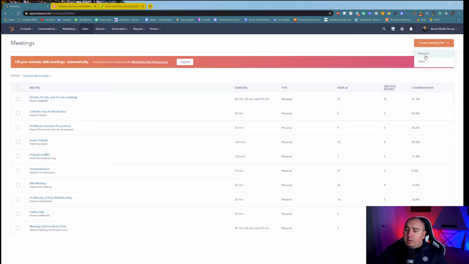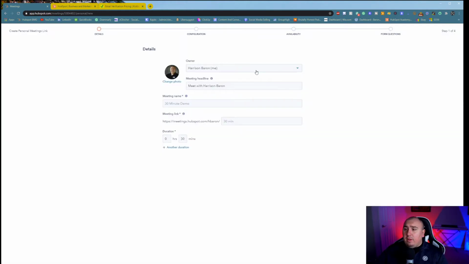So in here, you're going to be able to either create a meeting for your person or your team. Keep in mind, this does integrate with a variety of different services. So if you wanted to put something on Zoom, it will make life a million times easier. It automatically generates a Zoom link for you. So in this case, we're just going to hit personal, right? The owner, who is it going to be, if it's going to be myself or somebody else.